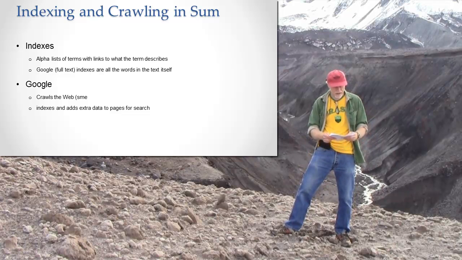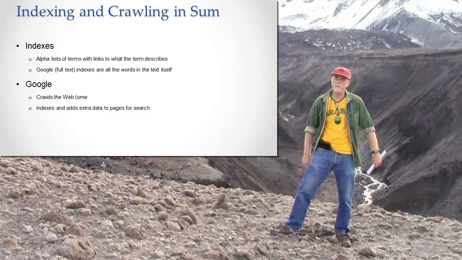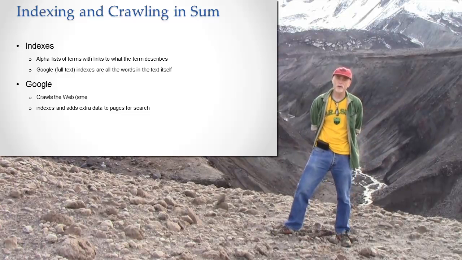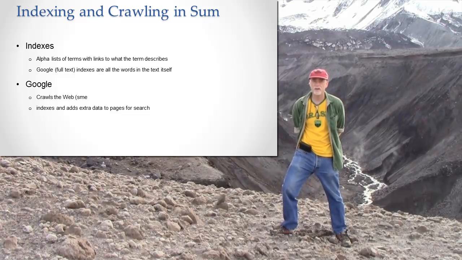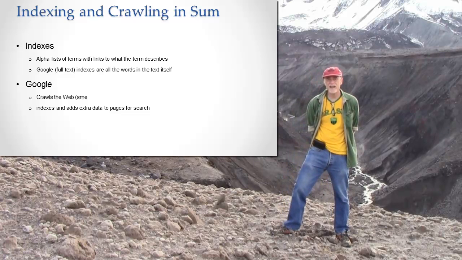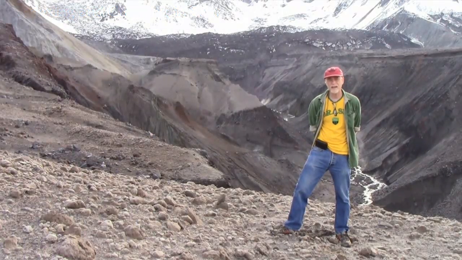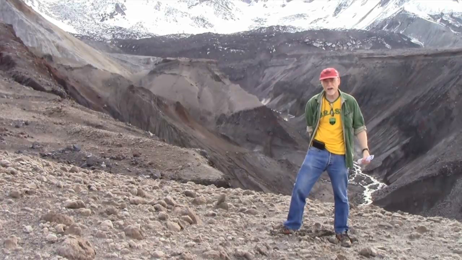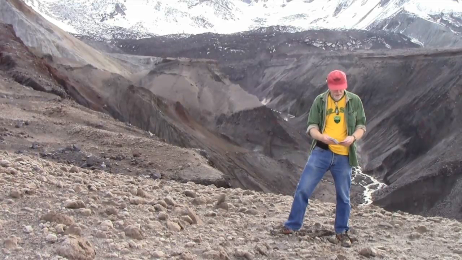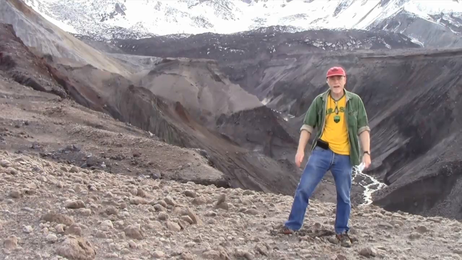Okay, and then we have this idea of crawling the web. How does Google find all the pages on the web? It finds the pages by spidering out, by starting from as many hub pages in the web network as it can, and spidering out, following all the links out from those pages. And doing that, it's amazing what portion of the web it can get to, but it certainly doesn't get to the entire portion of the web. It doesn't get to the entire web. Okay, that's indexing.